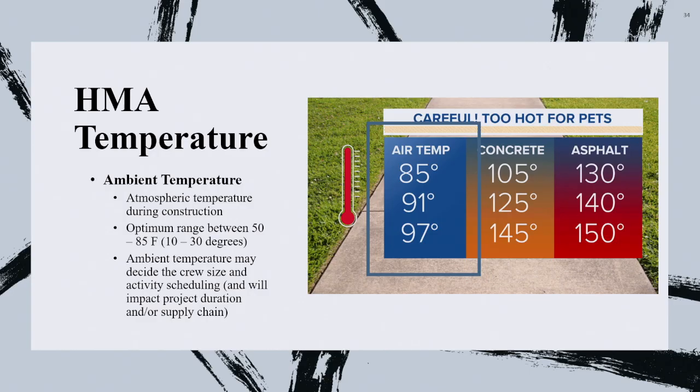Just the point again is the colder the air temperature, you'd better be careful with the mixing temperature, because the bigger the gap between the two, the faster the chance you will lose. That's why, as I said, in New York, in New Jersey, you tend to use warm mix, which is already much cooler, so that the loss in temperature is minimized. Does that make sense? Excellent.